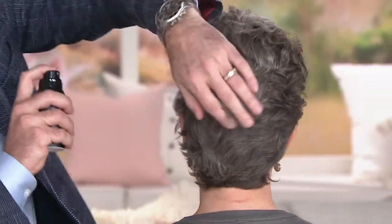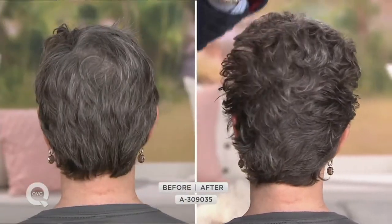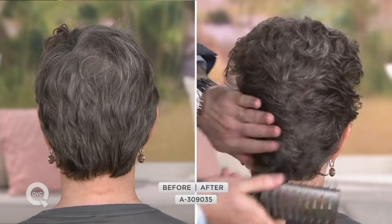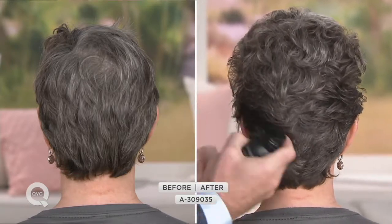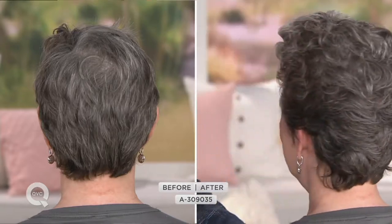Maybe I want to tame the cowlick down and control it a little bit. Watch how I'm just able to take this spray right to the hair and give a more controlled shape. My hands are not dirty at all — I'm actually able to get in there and shape with the spray. Not flaky, never stiff or sticky. And look at that incredible shine.